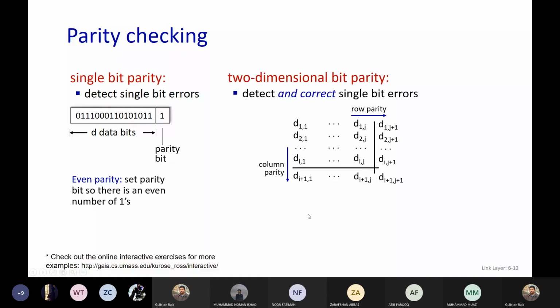And it can detect and correct single bit errors. Again, single bit errors. So look at this example. Look at this row. What type of parity are we using here in this case? Is even parity being used or odd parity? Can you tell me? Even. Yes, even parity is used. Look at this first row, there are three ones, which is odd, so even parity is used. In the second row it is zero because four ones are already there, and in the third row there were three ones, so a one came. Then we took the column parity.